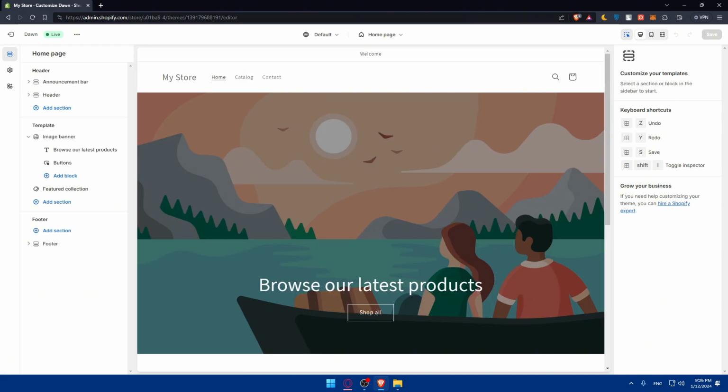So first of all, once you click on customize, here on this left panel, within the sections option, you'll find the header option. And look for settings that are related to the announcements bar, depending on your theme. This may be labeled as header, as you can see. In my theme, it's the header in here. Of course, if you have another theme, it may be labeled as something else, such as announcements bar or something similar. But you'll basically find this right here as an example, which is announcements bar.